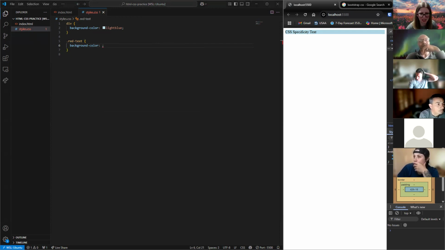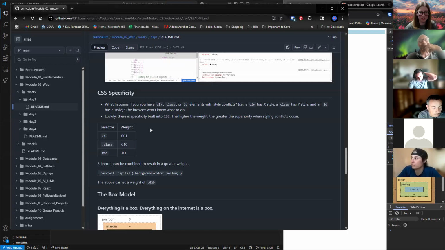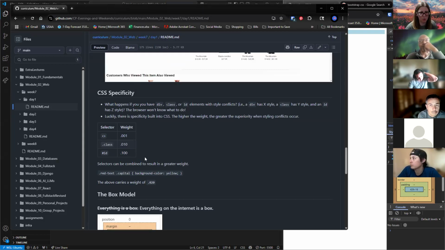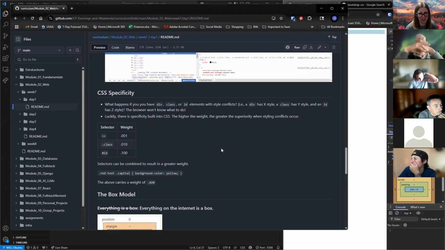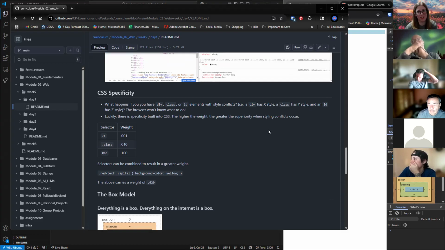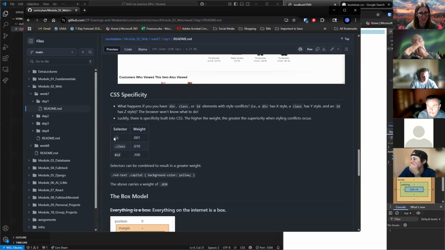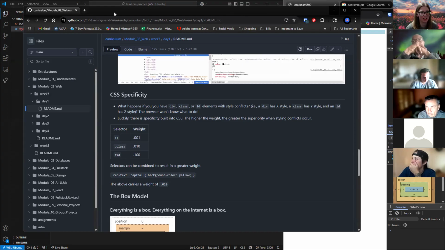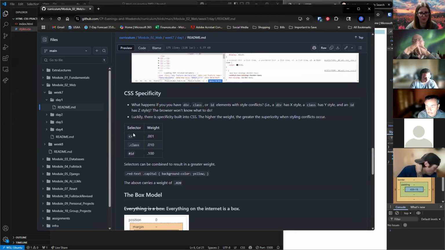Exactly, because if we look in our README, we're going to learn that each of these things has a different weight. The higher the weight, the greater the superiority when styling conflicts occur. I have a conflict here with my background color, or I'm about to. That div is just a regular tag.